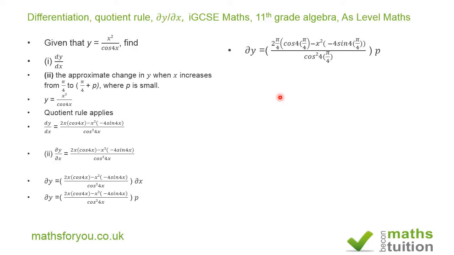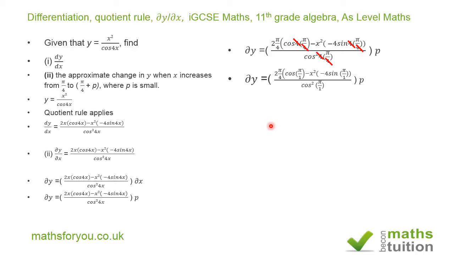So we now have this one here. What I've done here is replace the x values with pi over 4. Now if we cancel out, we first cancel out there, and also there, and also there. I'm going to leave this as it is for now, and this one as it is for now.